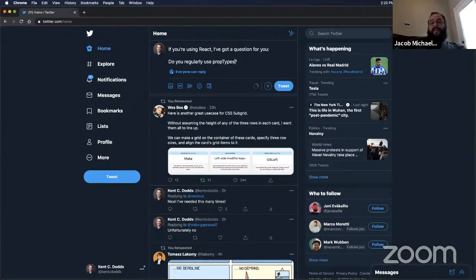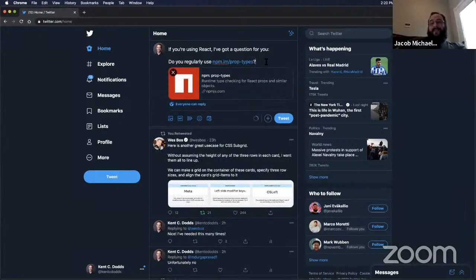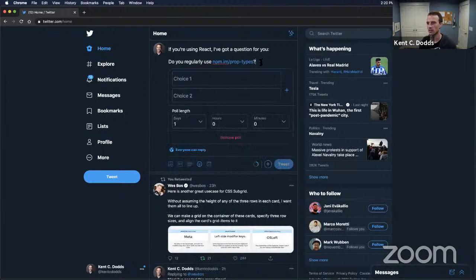I mean, I can tell you right now that I will remove prop types. Yeah, me too, if it's TypeScript. Not even if it's not TypeScript, I'll remove prop types. Really? Living on the edge there. I'm trying to decide whether to include the qualifier, if you use TypeScript, do you use prop types? But that one's basically no way. I don't know anybody who's using prop types with TypeScript. Well, there are a small handful of them. So I think I'm just going to go unqualified: if you use React, do you also use prop types?